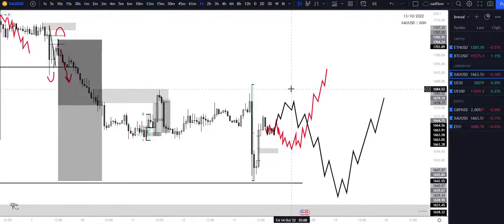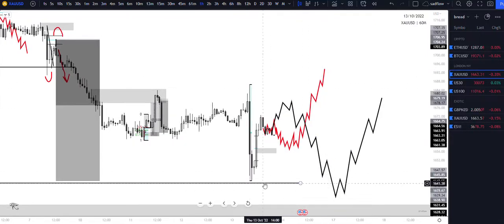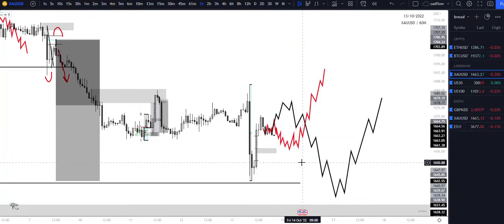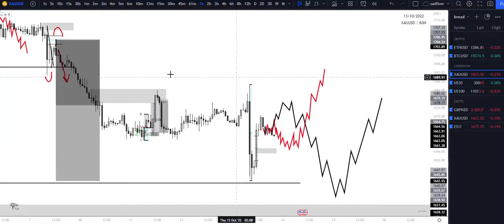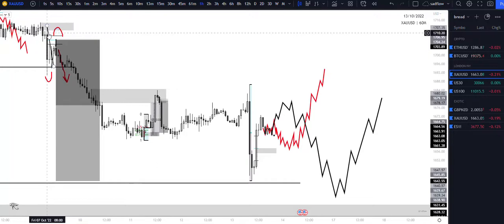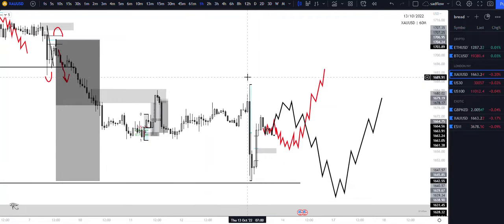If it stays in premium, then we'll be looking at shorts into these equal lows that we have formed right here. But if it maintains discount and instead breaks structure to the upside with impulse on the M15 after we come down into these areas of discount, then I'll be looking at higher buys into equal highs, into more premium of this swing move right here, possibly coming back to mitigate supply that had caused this internal low right here. But that's what I'm looking at for XAU.